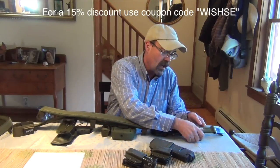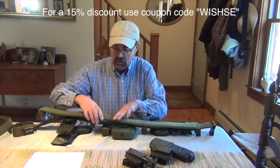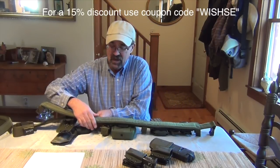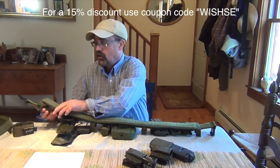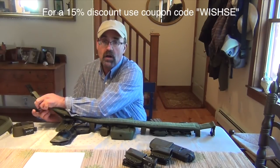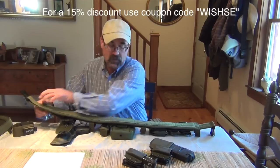So for those guys who maybe are looking for even a duty belt, whether they're security or maybe law enforcement, and they want something that's not quite as heavy as the traditional leather belt, and maybe something that gives them a little bit of padding, this Pro Grunt padded belt system might be a way to go.